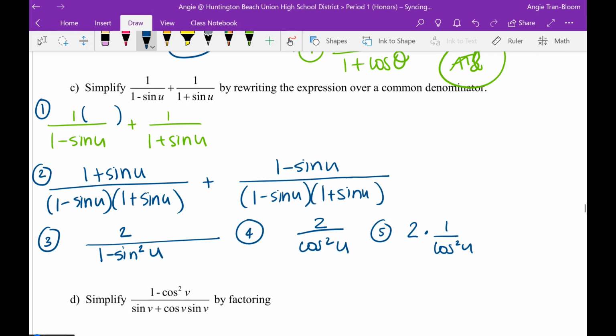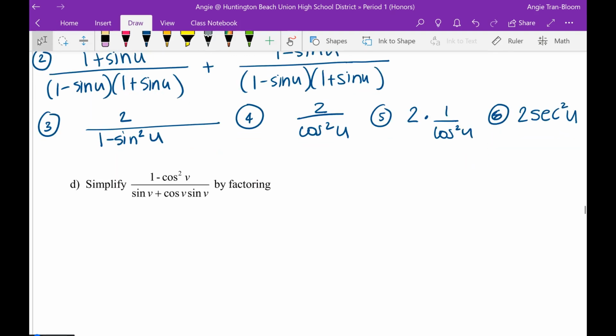Oh, can I stop there? No, can't stop there. What are you going to turn that into? Sarah, you said it. Secant square of u. That is how we simplify all the way. Can you skip step 5? Yes, but everything else, no. But more steps are always better. This is one of those things. More is not less. More is better. All right.